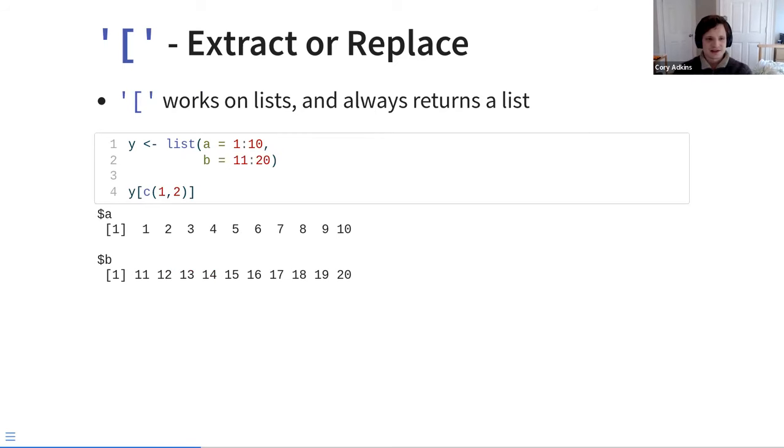Okay, now we're moving on to the use of the subsetting function for lists, and it functions a little bit differently. It's because lists have the top level list structure and then the bottom level underlying structure of all their different elements. If you use the standard subsetting function, it'll always return a list. So for instance, if you pass 1 and 2 to the subsetting function on this list of A and B, it will return the first and second element of the list. If you added a C, it will not return it. Yeah, C equal whatever. Yeah, exactly.